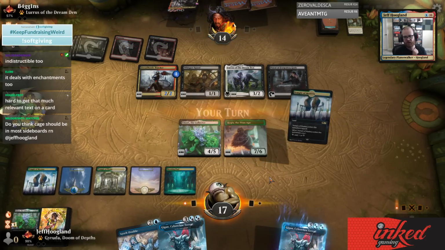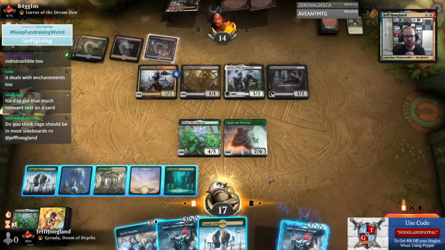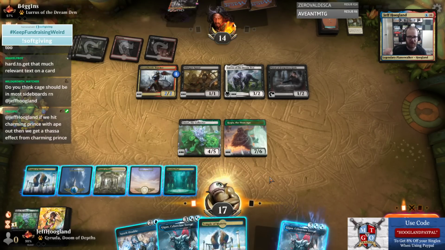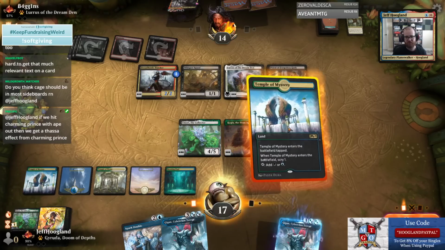I think Cage should be in most sideboards right now. Yeah, I think so. Most of the decks I'm building that don't get impacted by Cage have Cage in the board, and even some of the ones that do get impacted have Cage in the board.